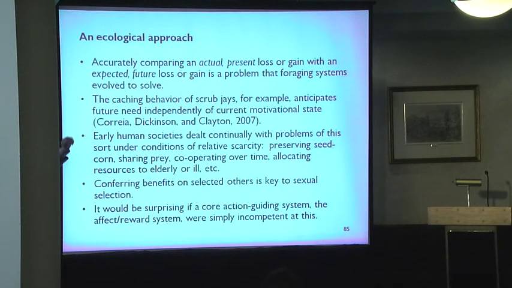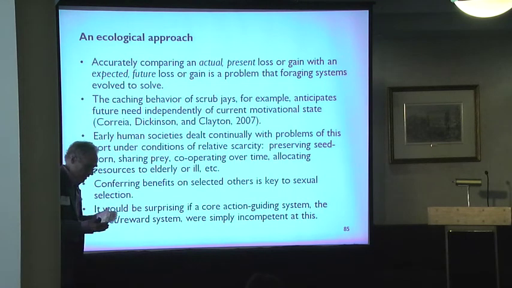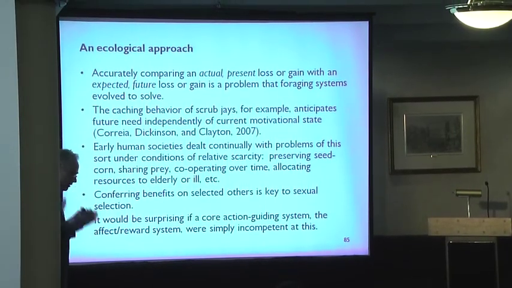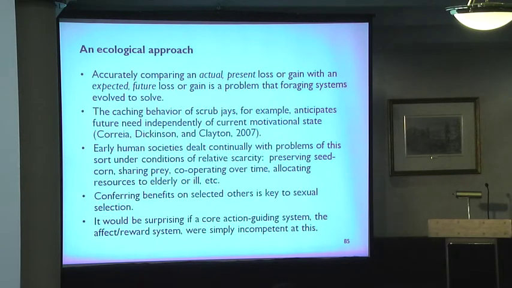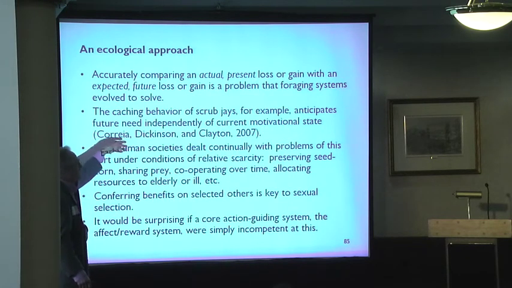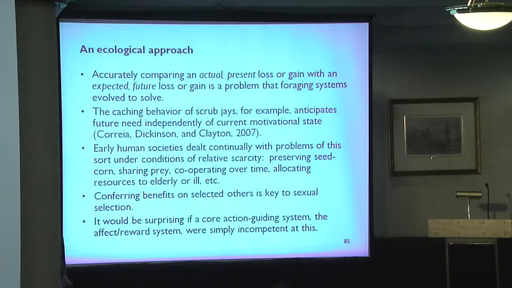If you look at scrub jays, who are food caching birds, their big problem in the winter is how to get enough nutrients to make it through the night. That means that when they wake up in the morning, they have to worry about storing food. You might think, well, when they're not hungry, they'll store food, but when they're hungry, they'll eat. But they wake up hungry, and they've got to start storing food because they've got to have the food available toward the end of the day. And so they will be anticipating future need independent of their motivational state. That's an example of an actual situation, hunger, versus a statistical situation, being hungry X number of minutes from now.